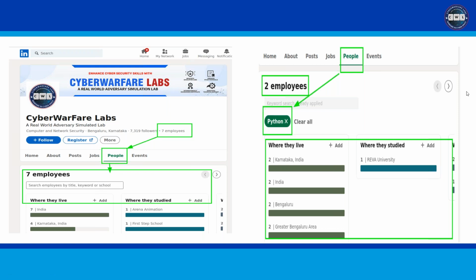In this image on the right side, you can see that I have searched for a skill named Python, and two employees have it out of seven. So it is a very easy filtering, sorting kind of thing. And when you are working with Fortune 500, Fortune 50, Fortune 10 companies, these numbers, these skills, these data sets grow to a very large amount, and then it could be very interesting.